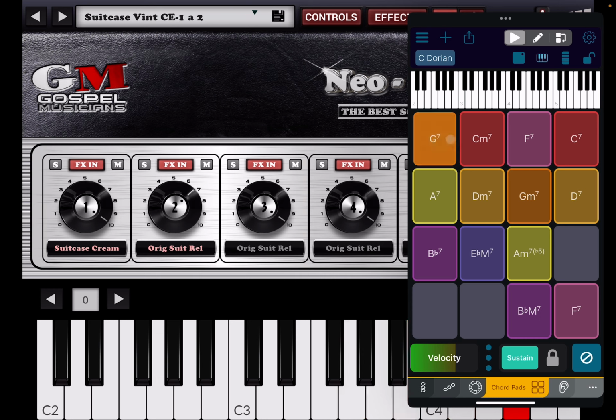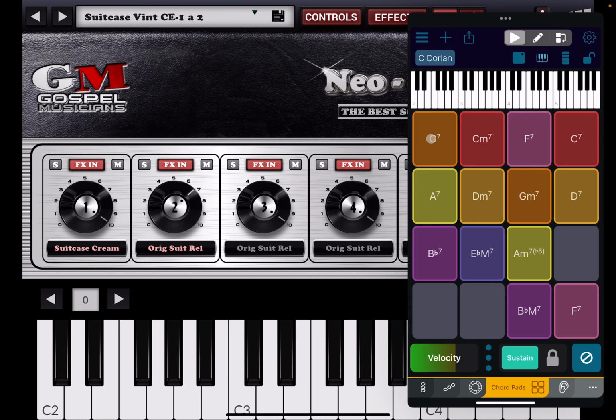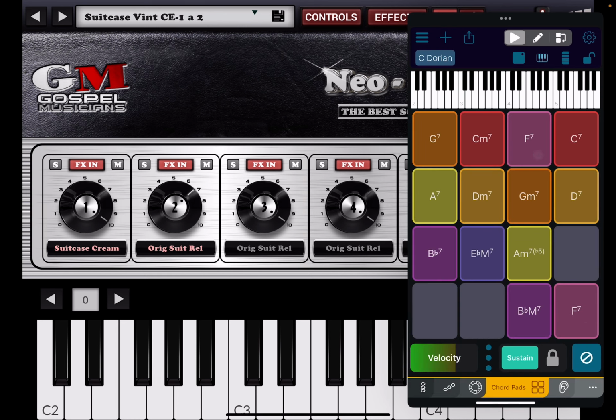So if I go left to right, it's like moving this direction just seems easier. But if you don't and you want to go bottom to the top, that's fine. That's normal for most people. They're used to the bottom to the top. Just set it for your preference. All right, back to chords.